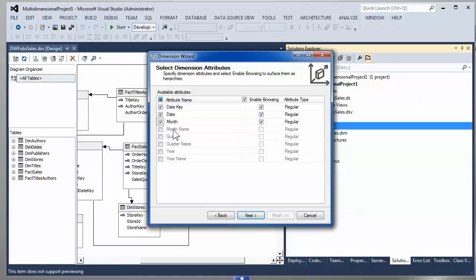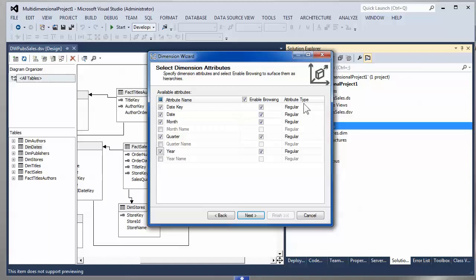And the reason for that is I'm going to use the month name column as the name column of the attribute month. Boy, that sounds like a confusing sentence. But just like we had the date key has a date name, we're going to use month name for month, and quarter name for quarter, and year name for year.